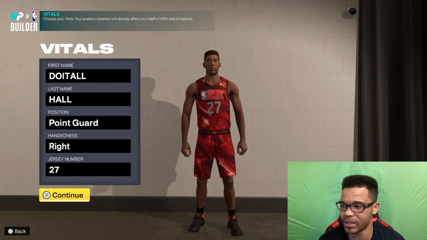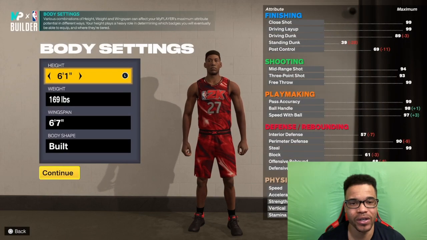We are going with the point guard position, the hand of your choice, and the jersey number of your choice. Let's get it, man.